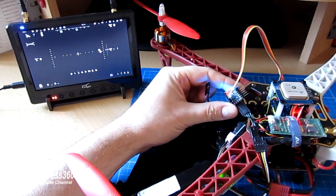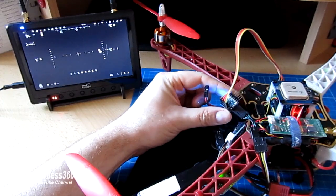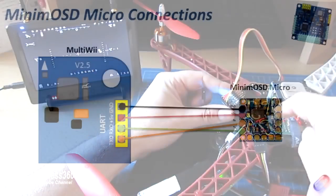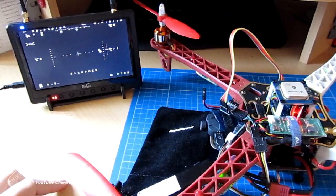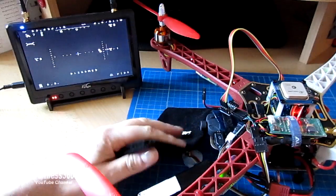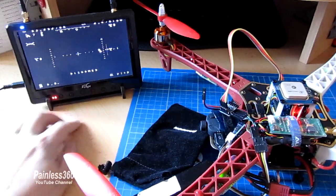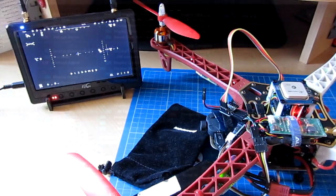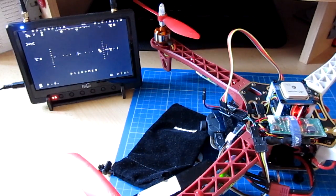So here's the board connected to a MultiWii controller — here it is at the front, connected via cable to the UART output on the board itself. I'll put an image up now to show how that's wired. The other side is connected via these cables to the transmitter and the camera. If I lift the bag up you can see it. There is the information on the screen — you can see the disarm status and the horizon bits and pieces, so that's all looking like it's going to work. To change this you'd have to connect it up to the graphical user interface. The process is exactly the same as the full size Minim OSD — connect it via the FTDI adapter, make sure you've got the polarity right, and you'll be in good shape.